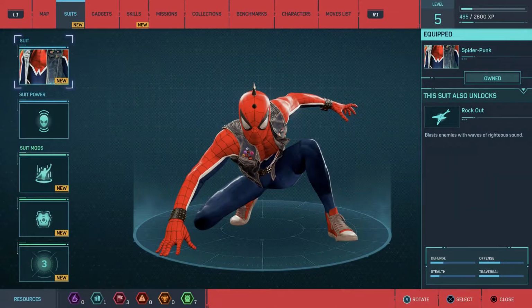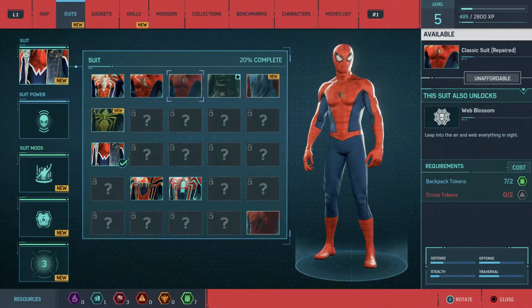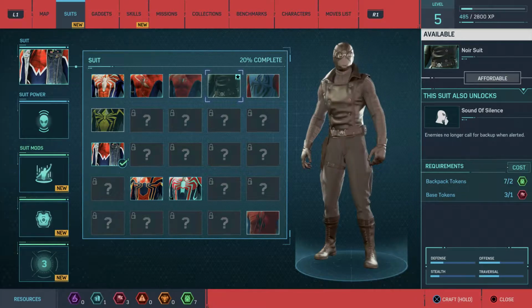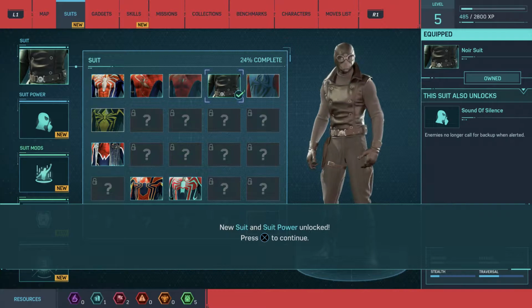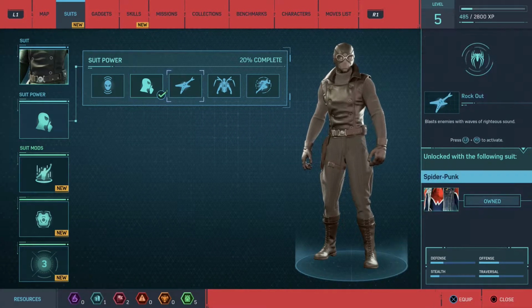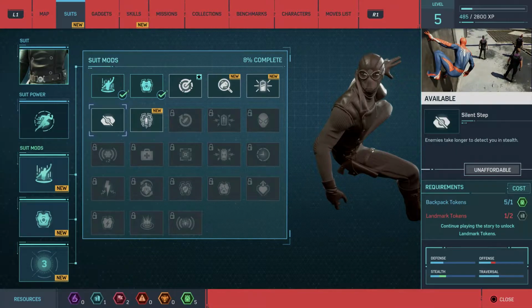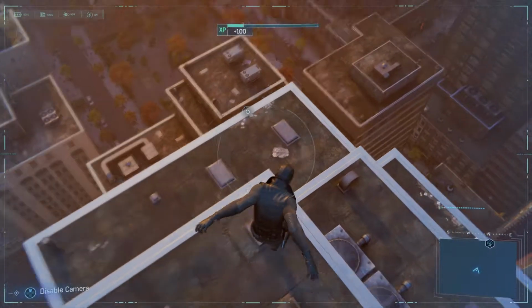Yeah, sure. Let's take a look at suits. Do I get anything new I can buy? Hell yeah, I do. Of course I do. I can buy this. The noir suit. I mean, it looks cool, so let's get it. Suit power. Yep. I've never used enemies no longer call for backup. There's no reason to. I like extra enemies. But let's do fast speed. It's quite interesting, and then new suit mods. I need to collect more tokens. So, let's try to do that.